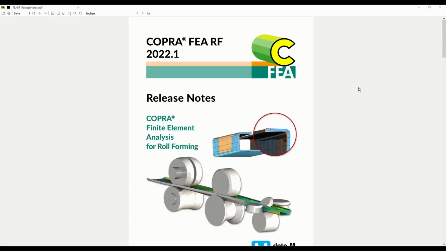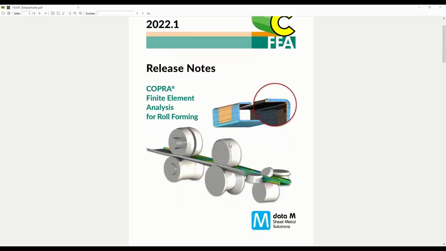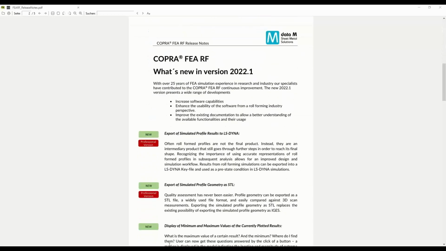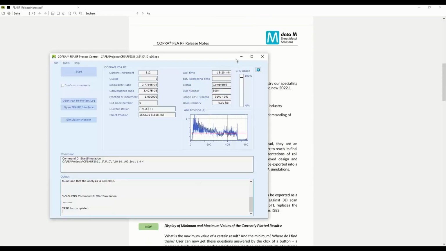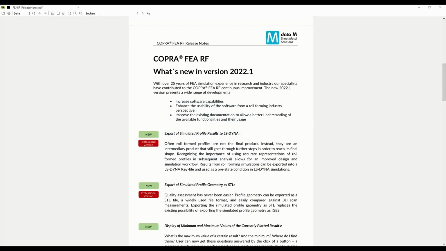So in this new version, we have a couple of features I think that are interesting for you. Some other features that are quite specific, you will not be using a lot, but when you need them, you will be happy that you have them. So I don't know if you already downloaded the new version. You will have to look at the release notes, but we already prepared simulation.